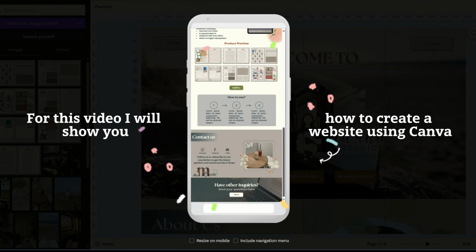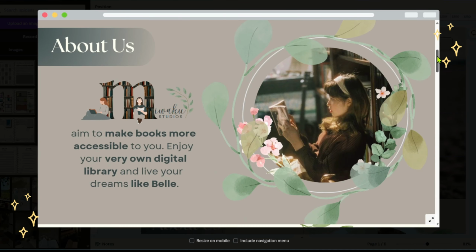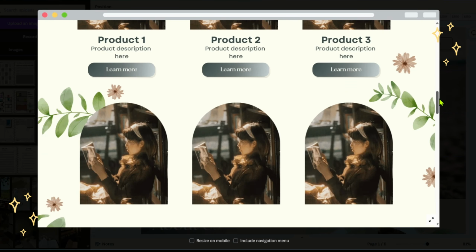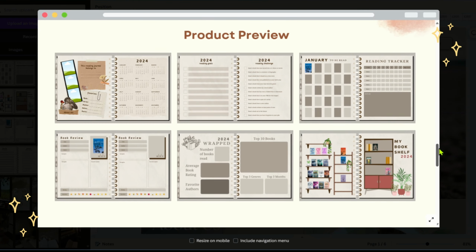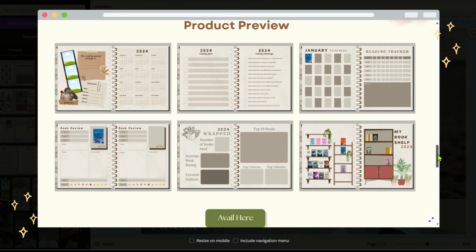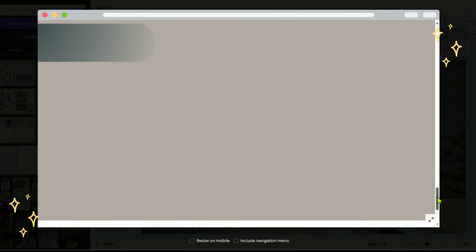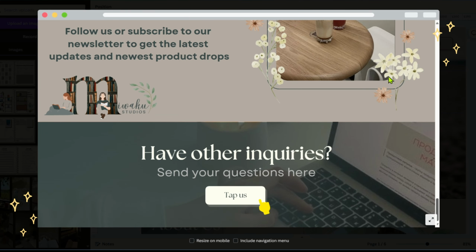For this one, I will teach you how to make website design using Canva. All features and elements that I will be using are free of use and you will not need to have a Canva Pro account to use them. Just a disclaimer that I am not a professional, but I want to teach what I learned and discovered when I was building my own website.